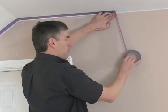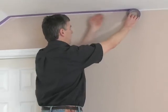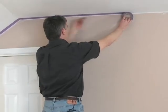We'll pull out another foot or so of tape. And again, I'm keeping this really flat against the wall. So see, it's just finding the straight line from here to here. And we just gently press this up to the ceiling. And again, smooth it down.